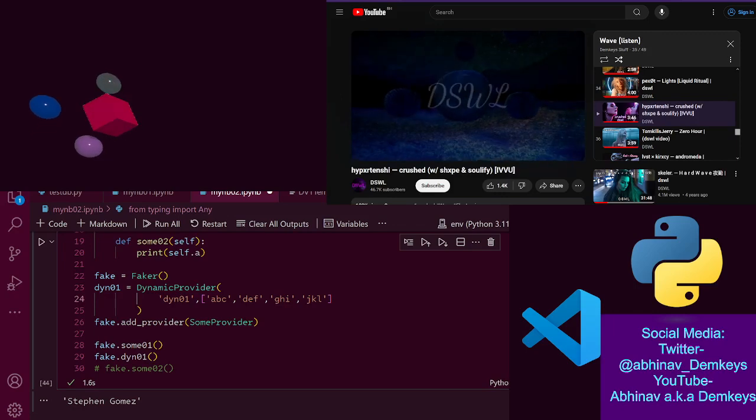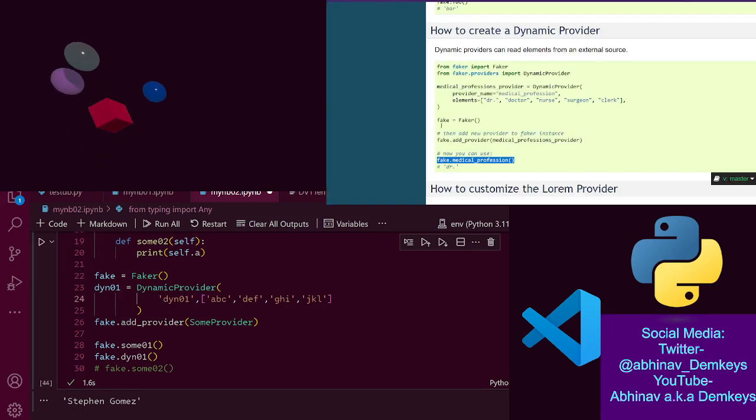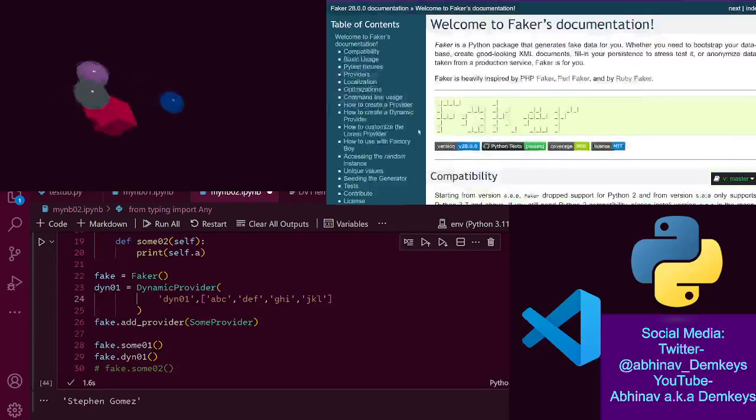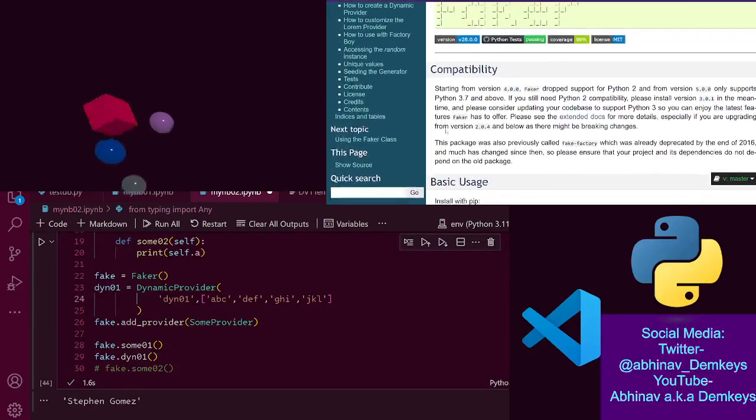Okay, going back to this. Yeah, I don't get it. I don't get why we are providing this. Is there like an API thing for dynamic providers, do they have the API shown over here?